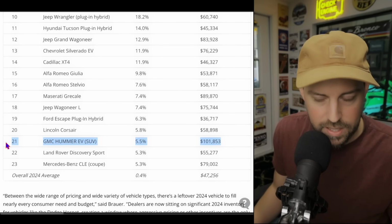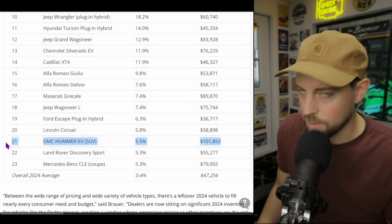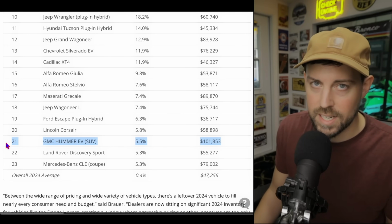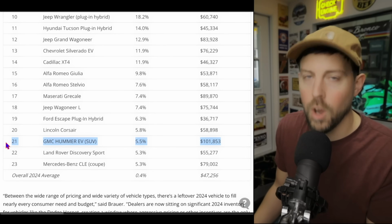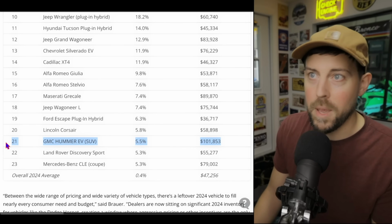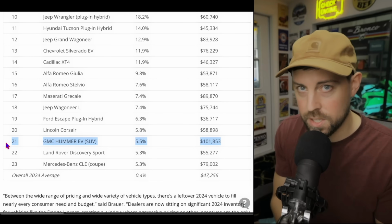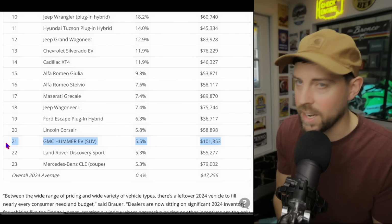It's not always the case, but the GMC Hummer came back. I'm like, all right, I'm going to give this a second chance. I know I don't like it because it makes so many stupid noises and it takes up the entire road, but it has some redeeming qualities. So just watch my review. No, I didn't get paid by General Motors. You guys are out of control. Just because my opinion changes slightly on a vehicle, from a D category to a C category, like I slightly upgraded it, it's still not a good buy in any sense of the word.